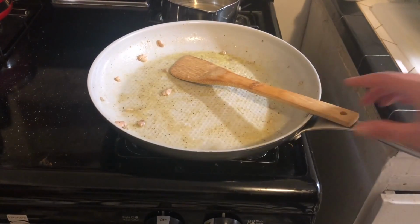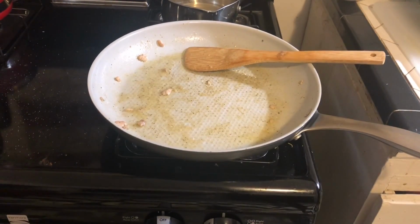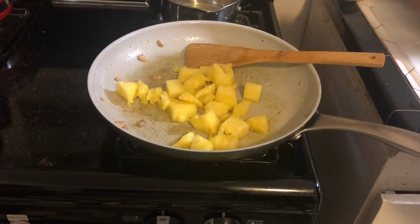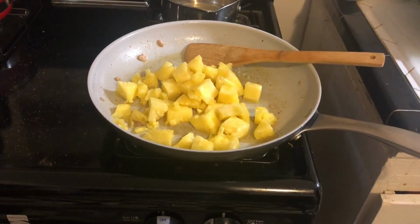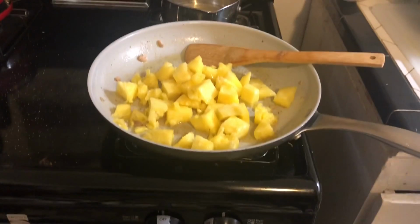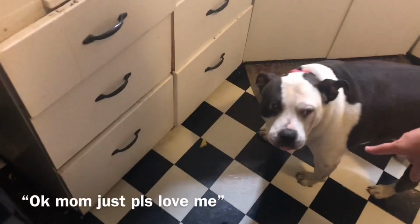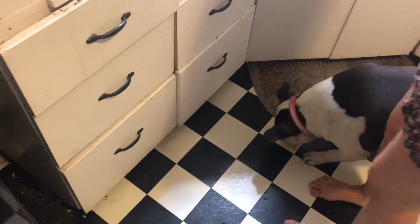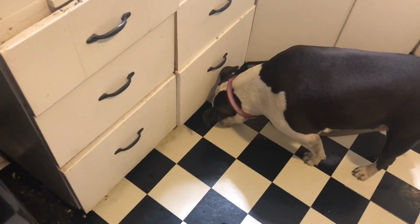Okay, so now we're gonna add in the pineapple, which I'm gonna just, oh no, I knew I would lose one. Lila, I don't know if you can eat pineapple. No. That looks like a lot of pineapple compared to the amount that they have. You guys let me know in the comments. Can my dog eat pineapple? Lila, no. Thank you, baby. I'm so sorry. I didn't mean to yell at you, but I'm not gonna risk it this time around. She's already gonna lick the juice, so can't really stop her there.